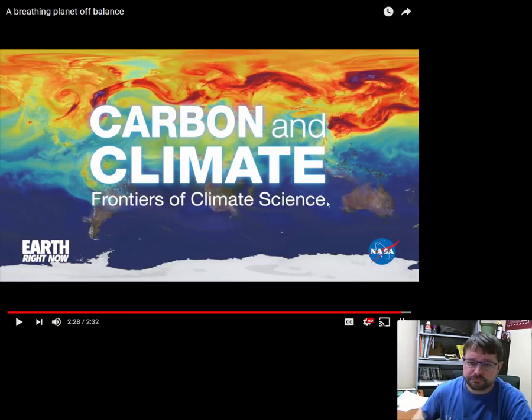So here you can see, this is one of the newest models that's put forth by NASA, and this is capturing CO2 emissions. And if you look, it's hard to say that humans are not contributing to carbon dioxide. Okay, so this is carbon dioxide in the atmosphere, and it's measuring carbon dioxide throughout the entire atmosphere.